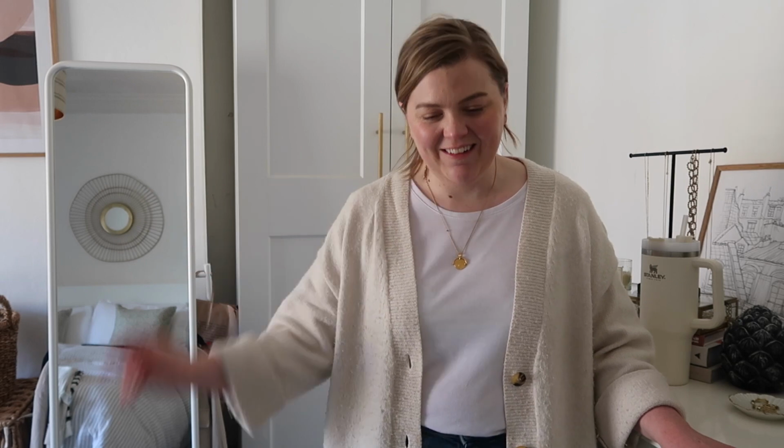I would say tip number one is to do that before you start the wardrobe switch over. Give yourself a really nice clean space to work in, because it honestly makes such a difference. If I was halfway through cleaning and doing this, I'd get tired and sluggish and I really wouldn't want to do it. But now I feel really energized and ready to go. As I've already mentioned, I've had lunch, so do make sure you have some food in you or snacks ready. And yeah, I'm ready and raring to go.